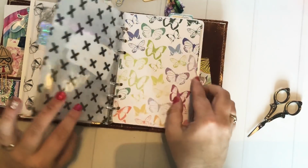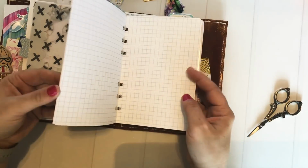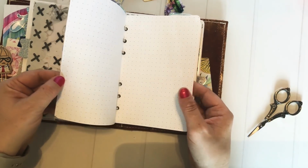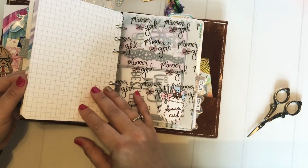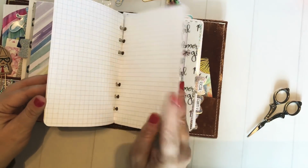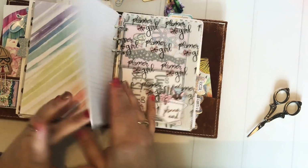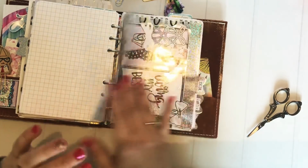This is notes, just a standard brain dump of grid pages that I cleaned out earlier before I started this. But this way I can just keep track of things I want to do, things I want to stick in my planner, stuff for the kids. It's everything. Like, it's a mess half the time. I cleaned a lot of it out just now.